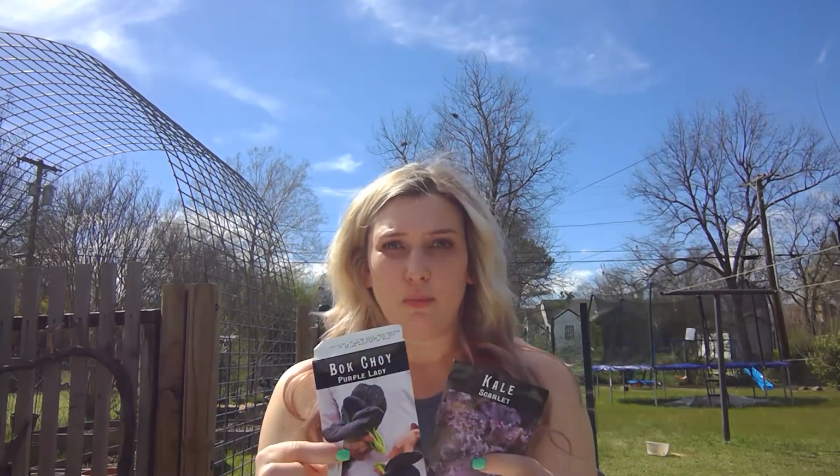So next up, we're going to talk about leafy greens, which ironically, I have two purple ones that I'm growing right now. This is bok choy and purple kale. Greens come in such a variety of colors now. So if you want to add color and some interest to your garden, which I like to do, I like to make my vegetable garden bright and pretty, these are a great way to do it. Both kale and bok choy like the cool weather. Bok choy will be harvested before it gets hot. Kale we can probably get through the summer with. We'll just trim it back and keep it healthy so that we'll get more tasty leaves come fall. And another one with some frost protection that you can overwinter here.